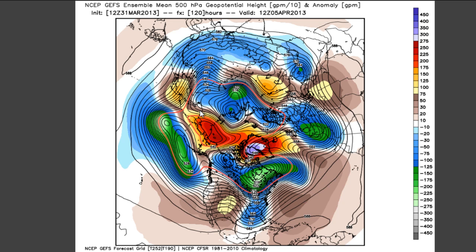I'll include some more information on that Friday situation, probably tomorrow and the rest of the week, to keep you updated. But in summary, very active hurricane season on the way. East Coast hurricanes are probably pretty likely, and that's due to the ocean temperatures and patterns similar to the 1950s. So thanks for checking in, and we'll have more later, like I said.